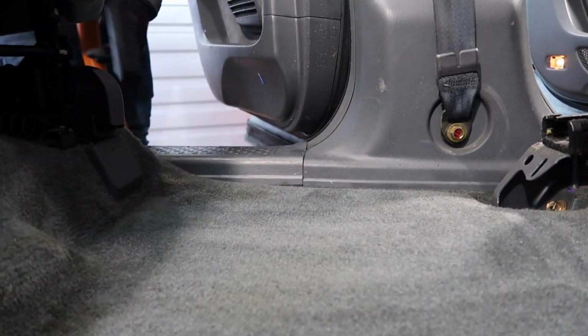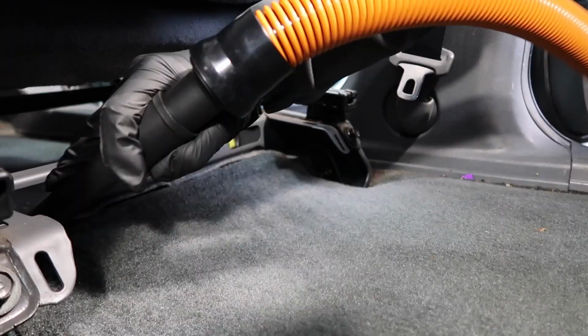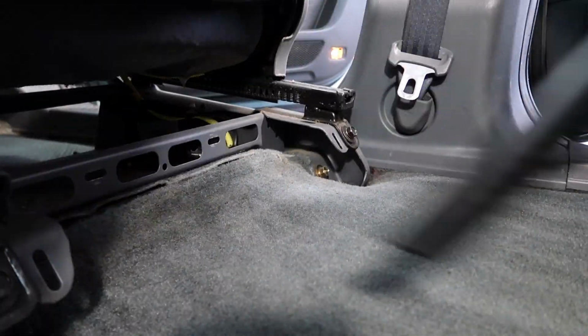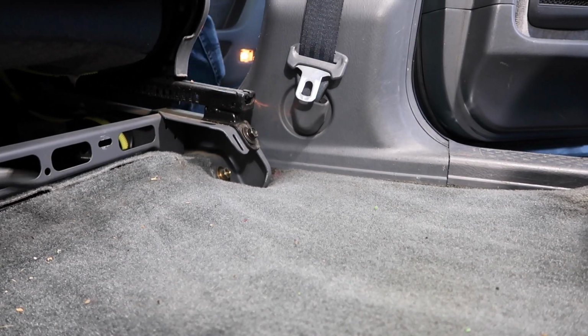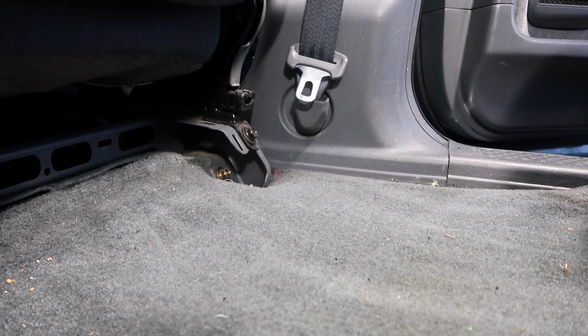One thing that really annoys me and gives me anxiety and makes my OCD kick in is when I see people not using compressed air. Like, if you don't have compressed air to go under a chair, you could use the back of your vacuum and just blow under it. Anything will work. I mean, anything is better than nothing. If you're not pulling the chairs out, I mean, look here. I just vacuumed this whole carpet and look what kind of stuff came out from underneath the seats.